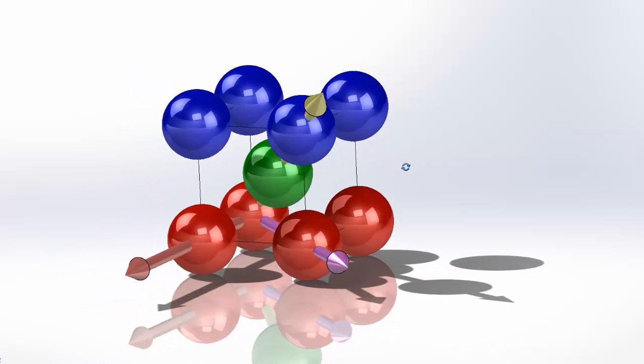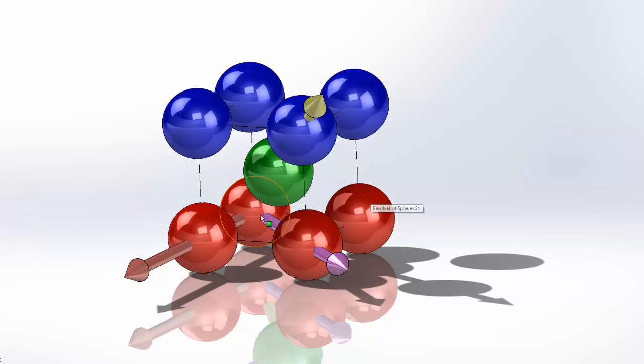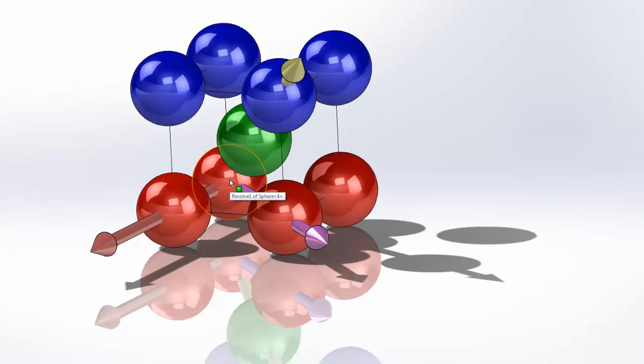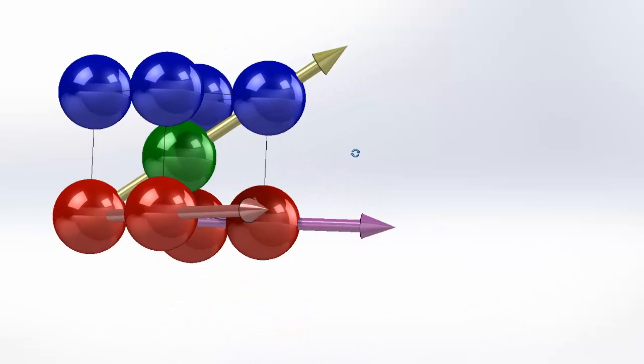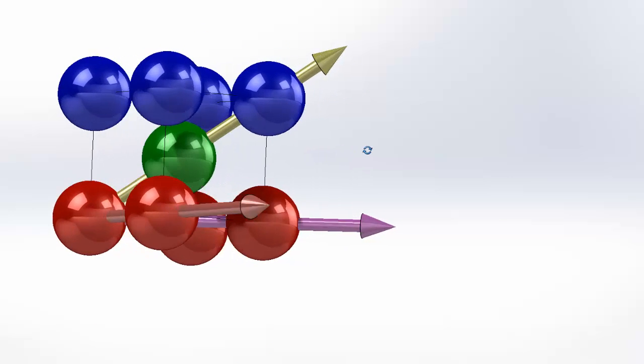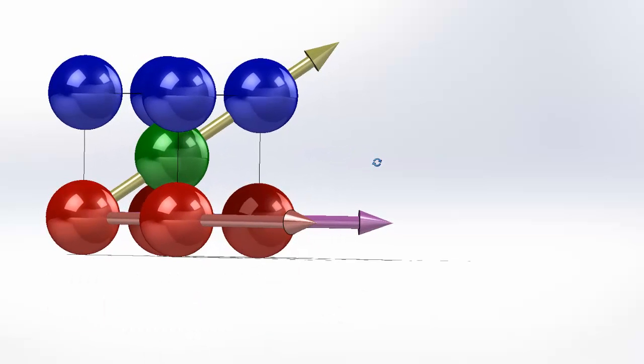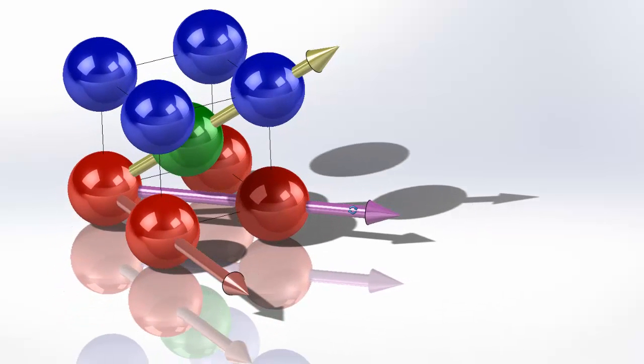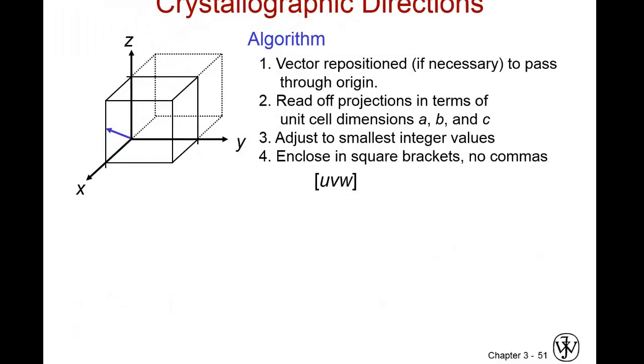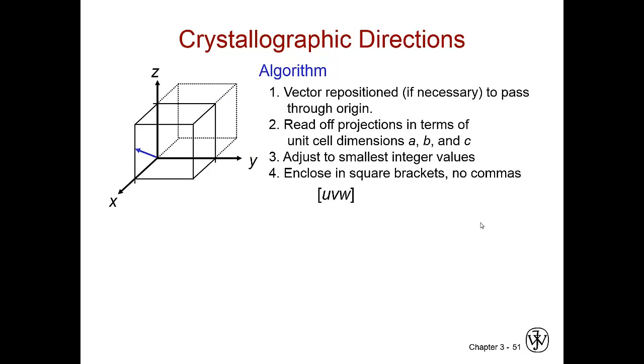And this is kind of the normal orientation that we see, the ones in the book. So we have our origin kind of in the back there on the bottom. This arrow is coming out in the 1, 0, 0 direction. This arrow is coming out in the 1, 1, 0 direction. And this arrow comes out at 1, 1, 1. So you can see that from this perspective very easily. Okay, that was an easy one.